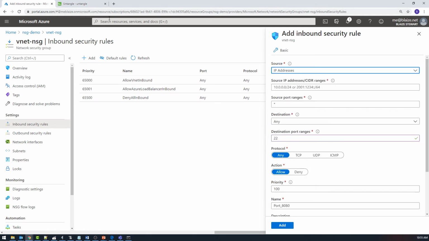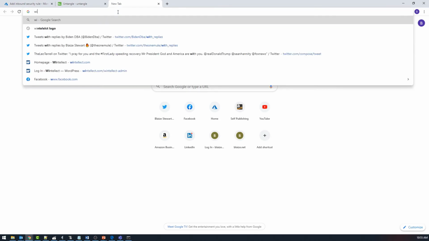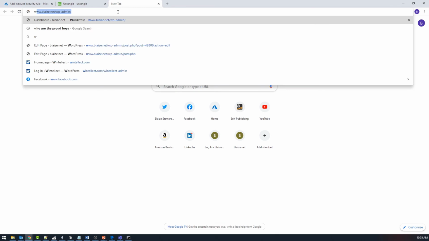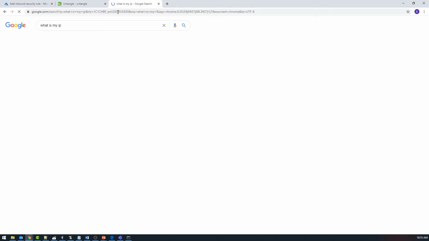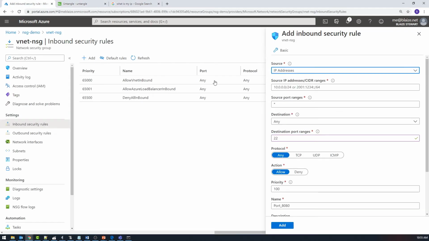So if I wanted to put the IP address of my particular network here, I could go, what is my IP, and I can get my local IP address, and I can plug that into this particular IP right here, and I can do /32 on it, which is a single IP address. Like I said, the CIDR notation, if I have /32, it's going to denote a single IP address.